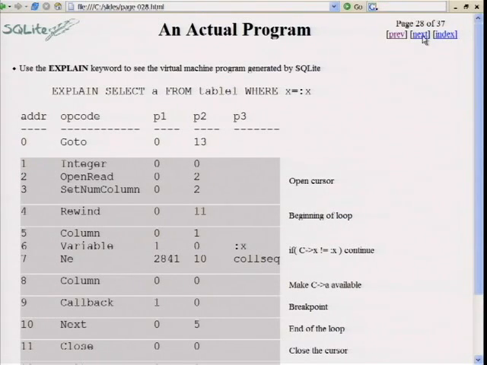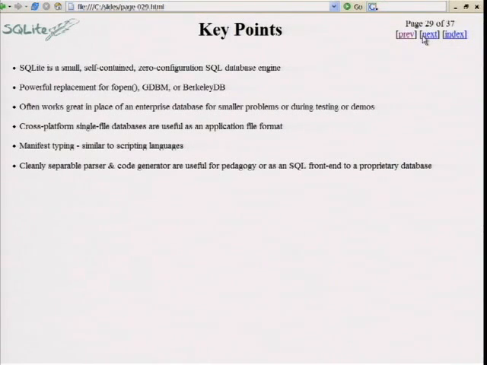SQLite is somewhat unusual in that when you prepare an SQL statement, it generates virtual machine code that looks kind of like bytecode. Most other SQL database engines that I've encountered, their programs are really just a big linked mesh of structures. And you have sort of a web, and then you walk this mesh of structures. SQLite actually does bytecode that you can view and trace in real time, which is interesting, especially from the point of view of people who use SQLite for teaching.